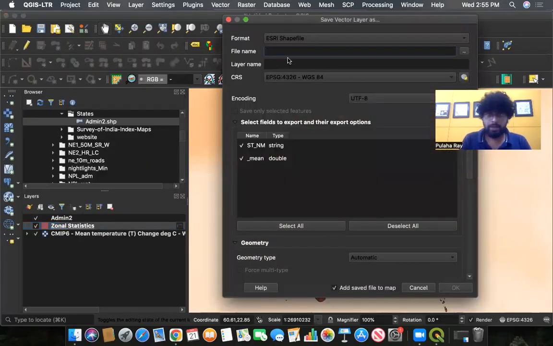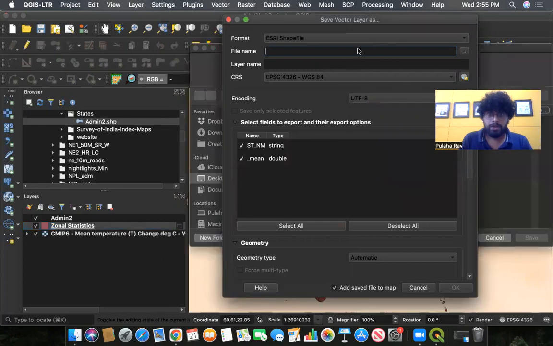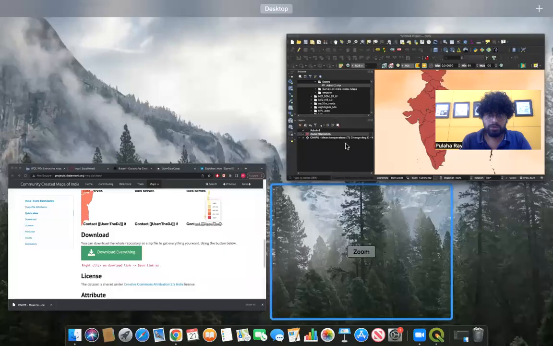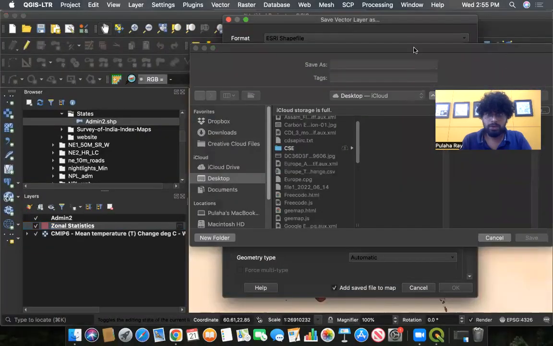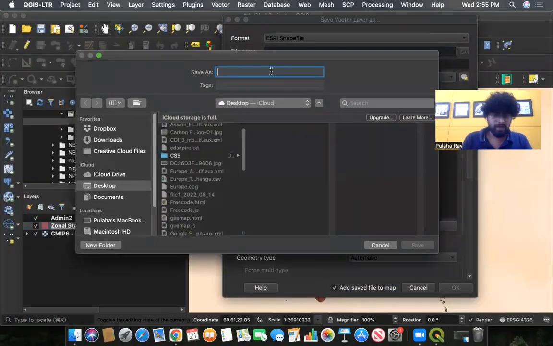This file name, firstly, I am going to save it as India states warming. And I'm going to save it on my desktop.